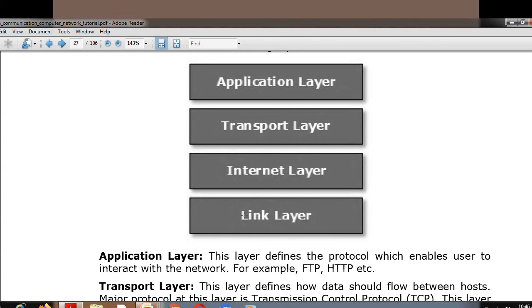The internet layer corresponds to the network layer of the OSI reference model. The application layer performs the functions of the session, presentation, and application layers. So here the application layer stands for 3 layers.